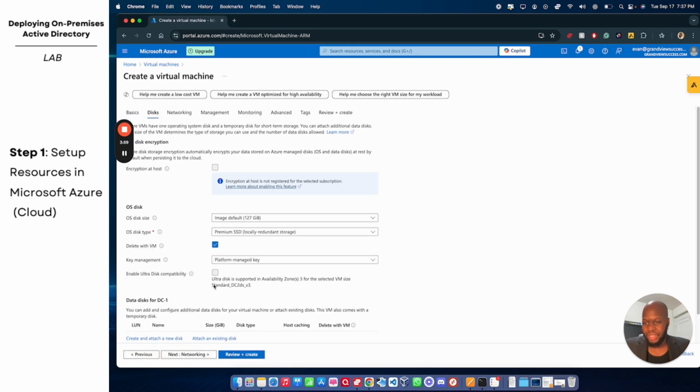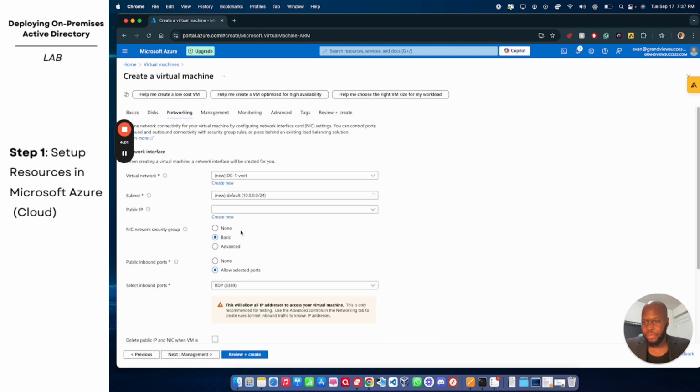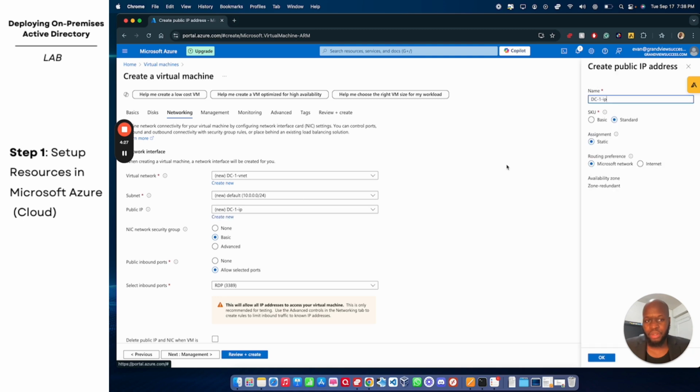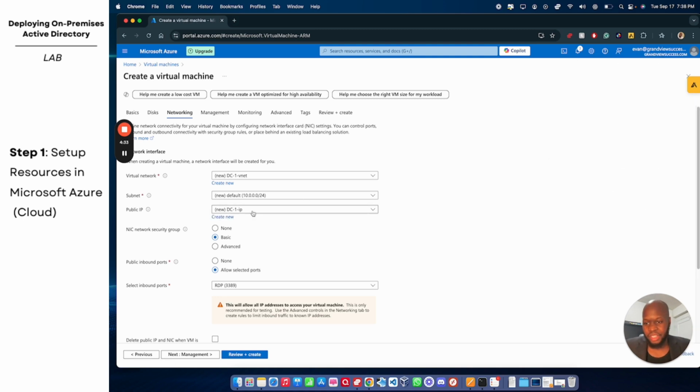We're going to leave the disk the same. That's outside the scope of this project. And the virtual network, we're going to make sure they're giving us a virtual network. We're going to make sure that they're giving us a public IP address. This is very important. If we don't have a public IP address, we won't be able to RDP into this machine. Sometimes I don't know why Microsoft Azure doesn't automatically put a public IP here, and usually if that happens, you can just click on create new and then name it whatever public IP you want to name it. But in this case, they've already done that for us.